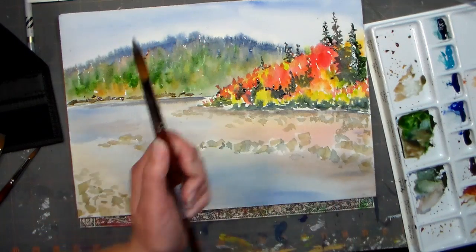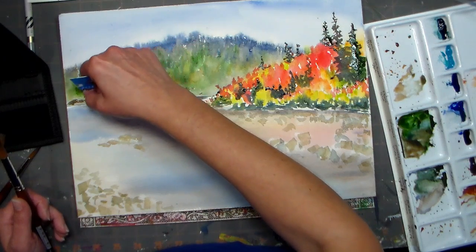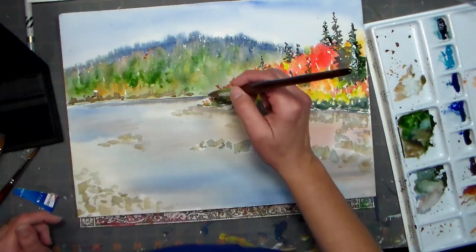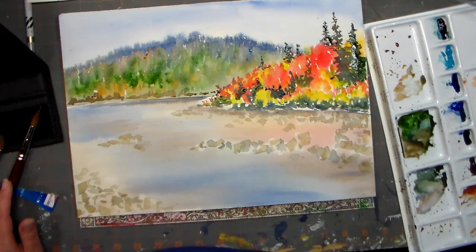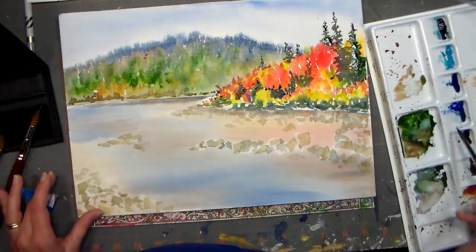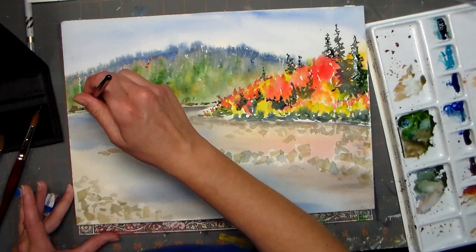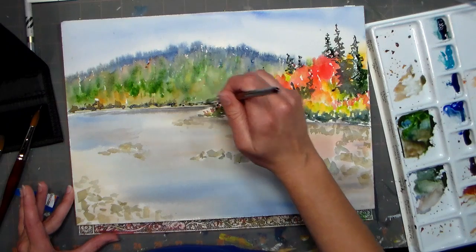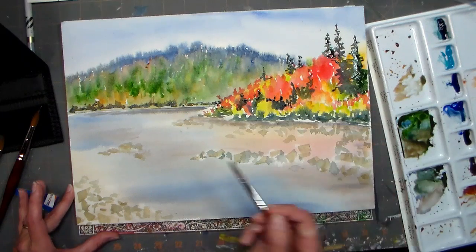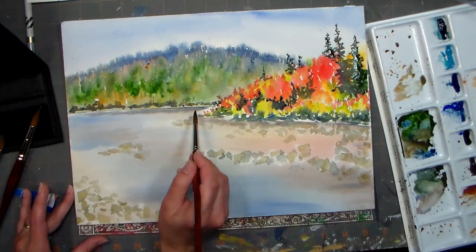Maybe grab my credit card scraper tool because that's handy for just dragging up little bits of random color — that way I won't end up with anything too distinct. I think I want to add a little blue right to that wet paint. I'll switch to a smaller brush so I don't end up with too much water, because when you have a synthetic Kolinsky, it wants to act a lot like a natural Kolinsky and hold a lot of water. If you're used to using a regular Taclon brush, those will not hold as much water, so you might end up with a lot more water than you bargained for when switching over to a synthetic Kolinsky — because it's going to have the properties of the regular Kolinsky.